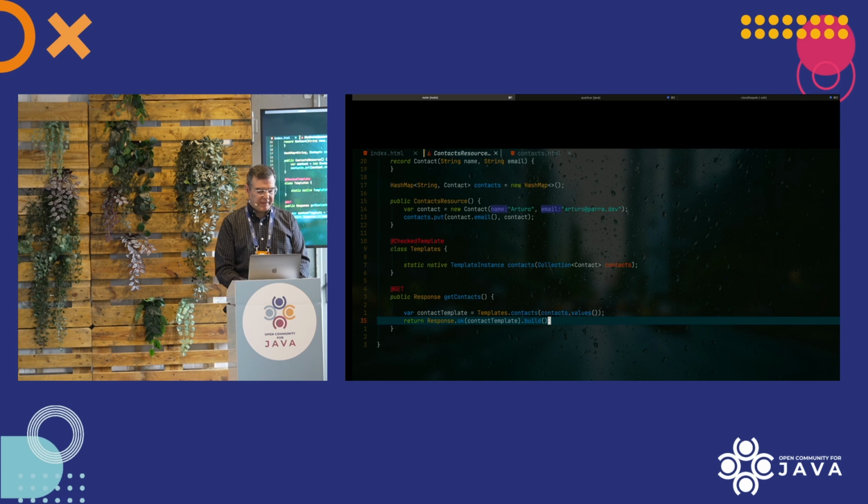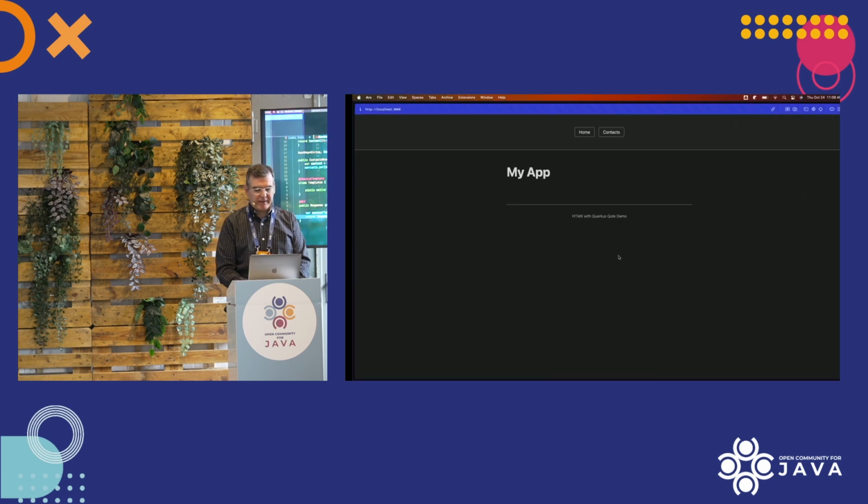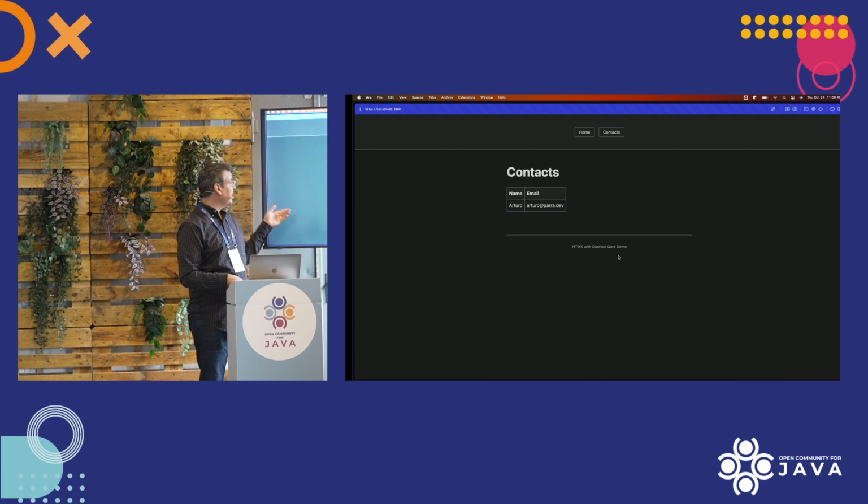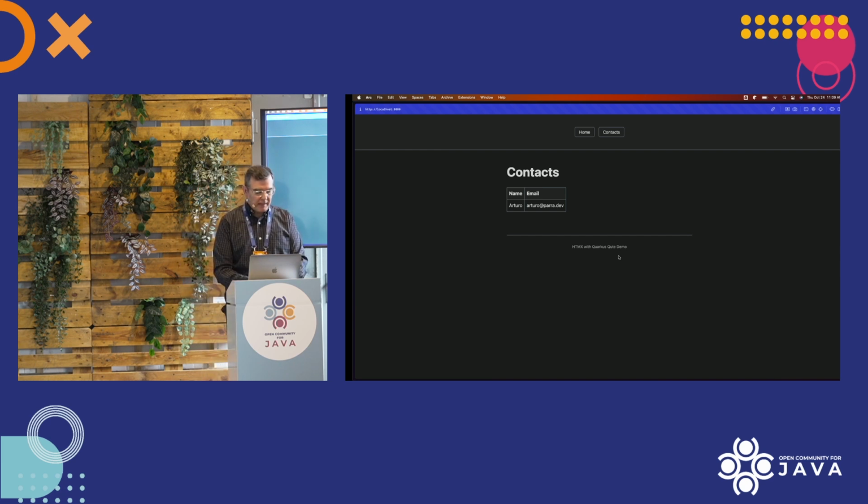Okay, so with that, if we go back to our application and then hit contacts, we see that we now have a table. It looped through it, but it only had one element in there. Obviously, this is not complete.